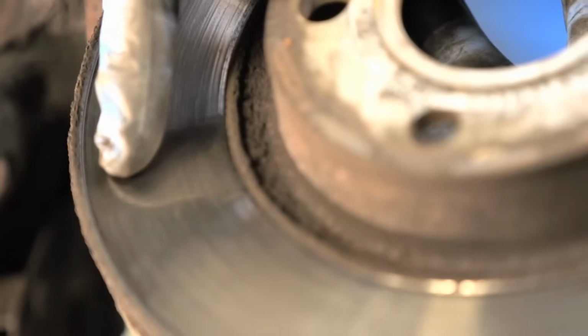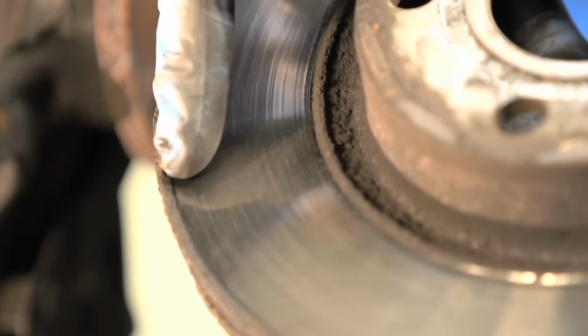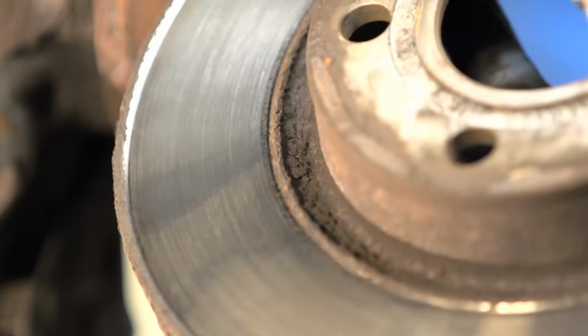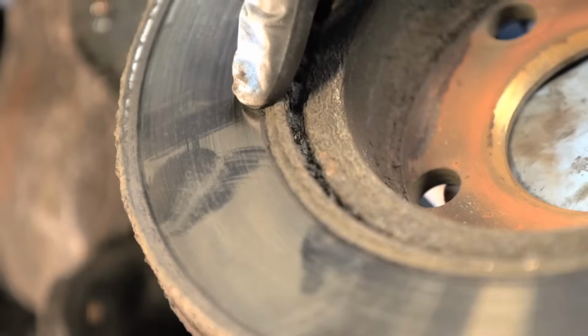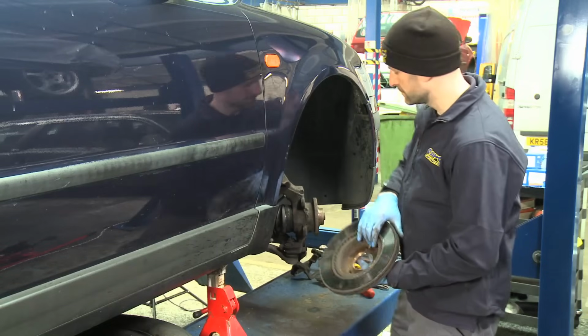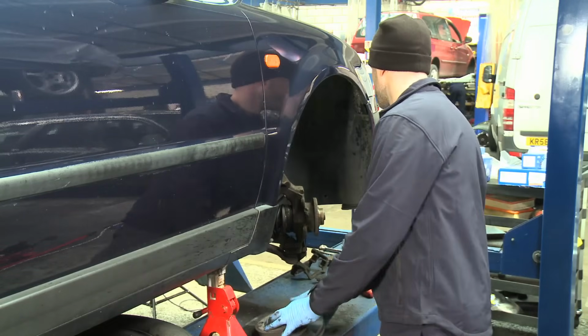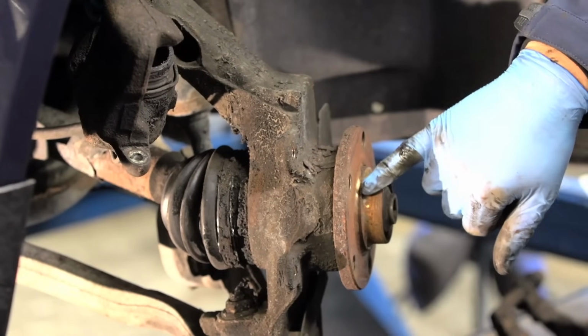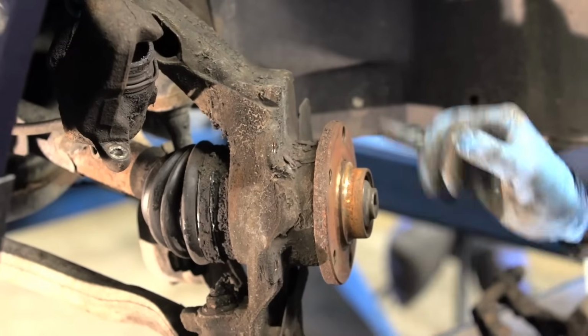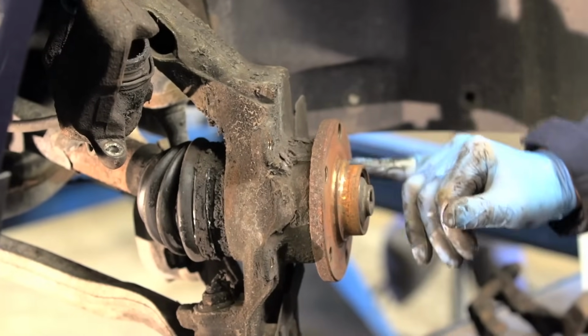Brake discs are made of cast iron. They wear over time and become thinner. The manufacturer of a vehicle will specify the minimum thickness of a brake disc. Over time, rust and dirt builds up on the areas where the brake disc is mounted. This should be removed using a wire brush.